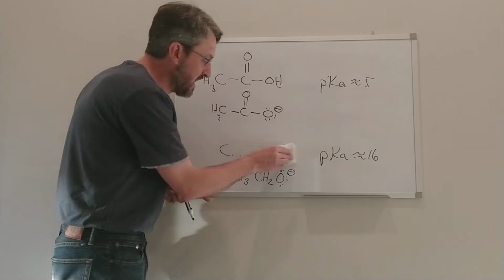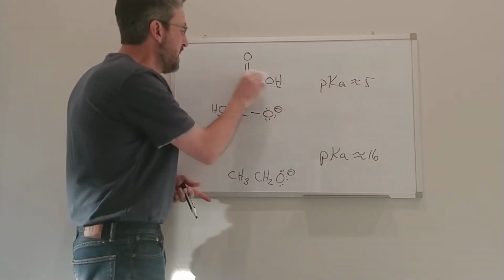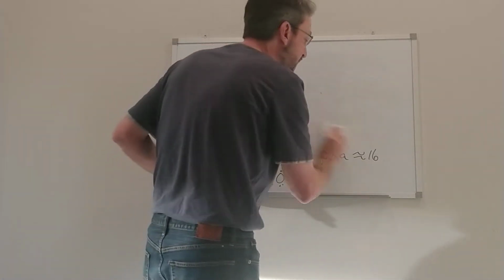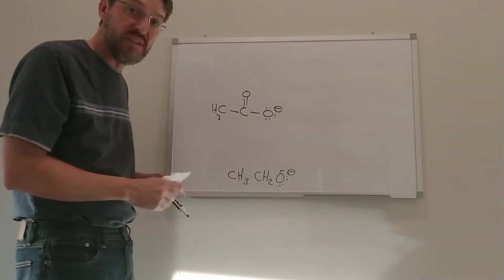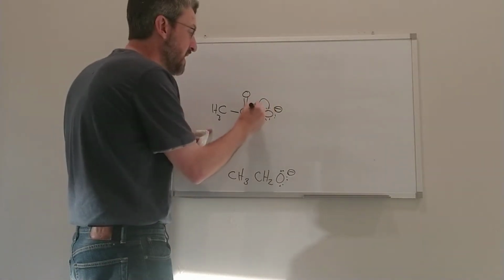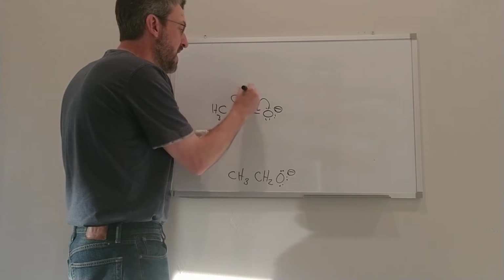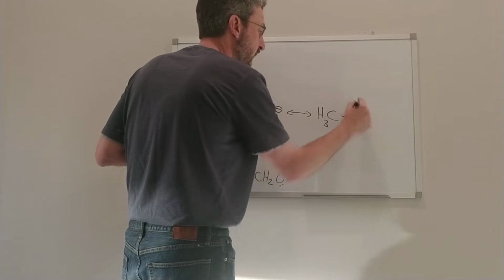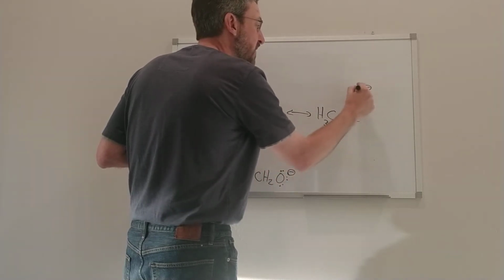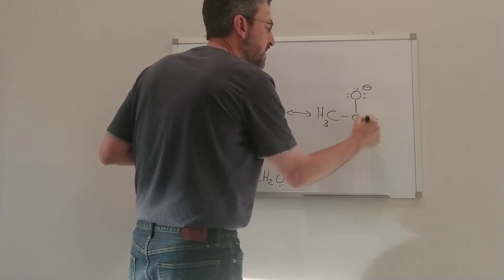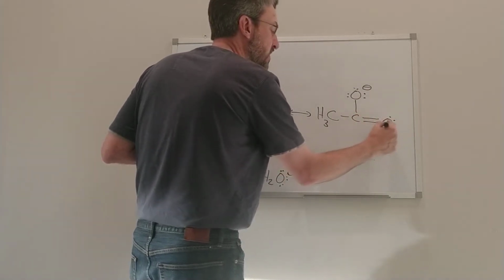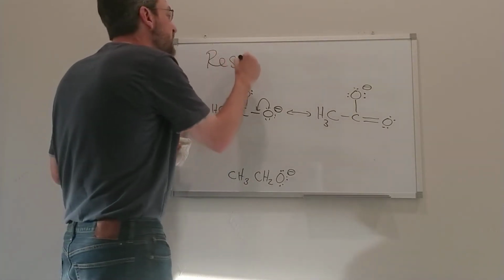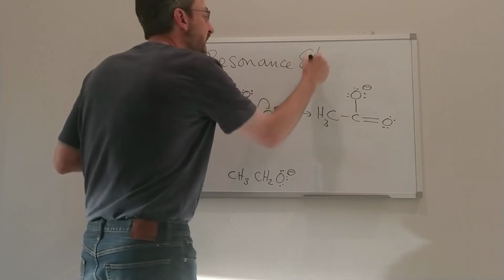Well, if we look at those two anions, just the acetate and the ethoxide, those are the two important ones. This is an example of resonance structures. So for this one, we can draw a resonance structure where the anion is now on the top oxygen and the double bond is to the one to the right. Here, you cannot do that. So this is an example of the resonance effect.